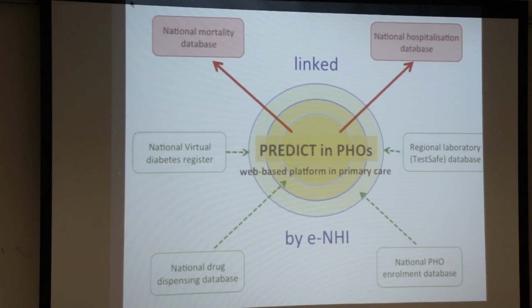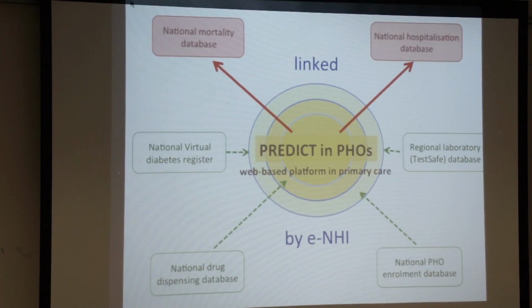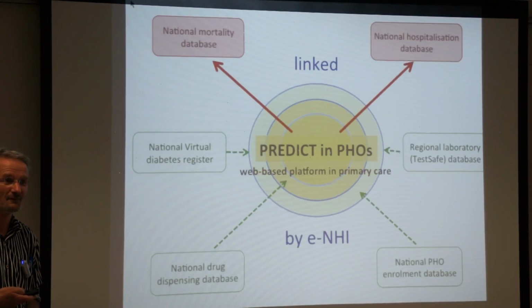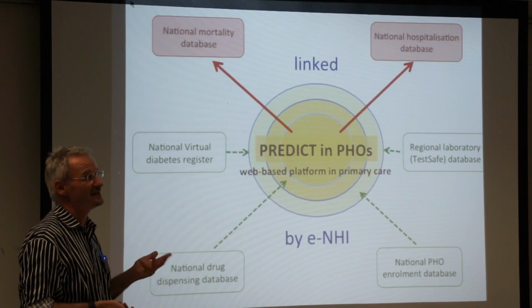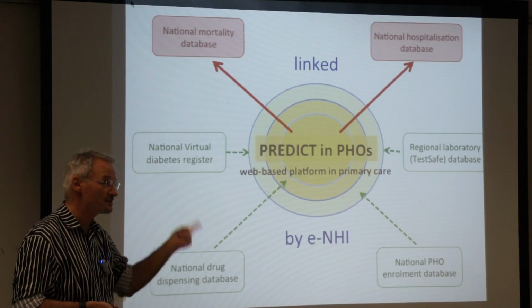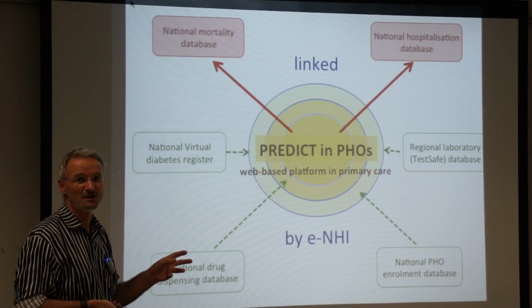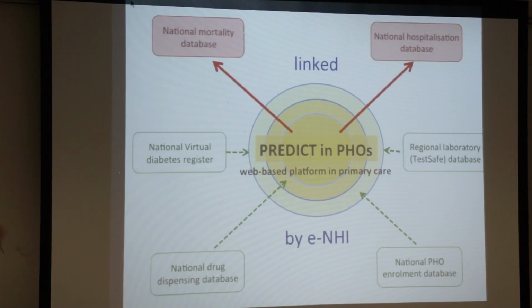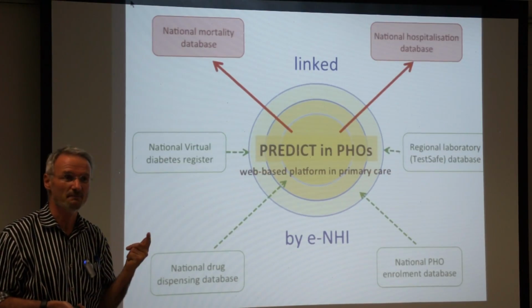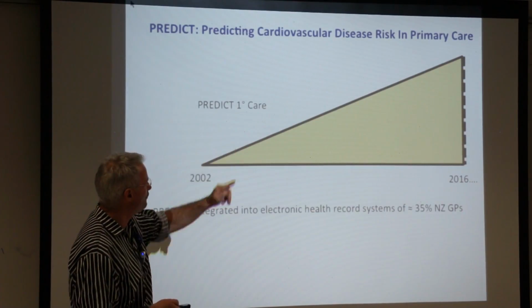And we have a Minister of Finance, Bill English, who has told all his departments, share your data with academics. He said, look, there's so much data out there that we're never going to use within our ministries. Share it with academics. We're all on the same side. We're all trying to make use of academics. So that's been great. So we had great access anyway, but our access has got even better in the last couple of years since Bill English has kind of told everyone to do that. So it's great. So this is our growing cohort.